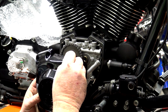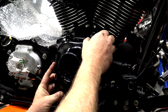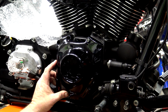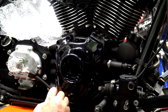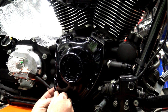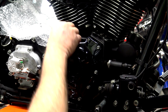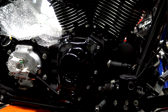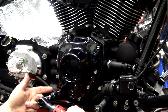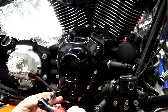I'll put the cover on and just start with one of the top ones. Go ahead and run it through. Make sure that you're not pinching the gasket. Go ahead and get it started. And then I'll take one of the bottom ones, making sure that I'm going through the gasket. Now from here, guys, I'll go ahead and run these in just to save some time, but I'm just going to get them to where they touch and not snug them down because we're going to want to torque these down.